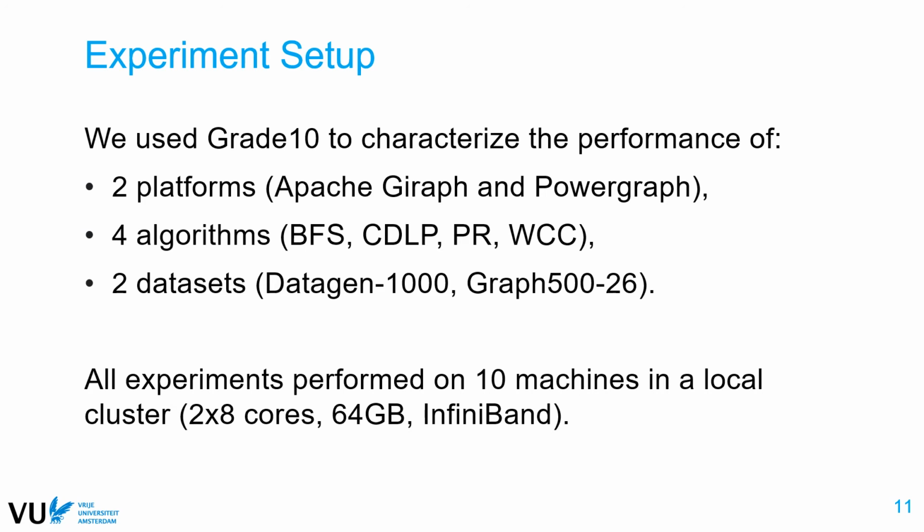We used in our experiments 2 different graph processing platforms, Apache Giraph, which is implemented in Java, and Powergraph, which is implemented in C++. On both platforms, we execute 4 algorithms and 2 data sets selected from the Graphalytics benchmark. All experiments were performed on 10 common off-the-shelf machines in a local cluster.